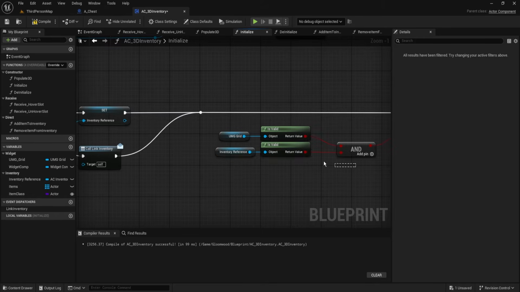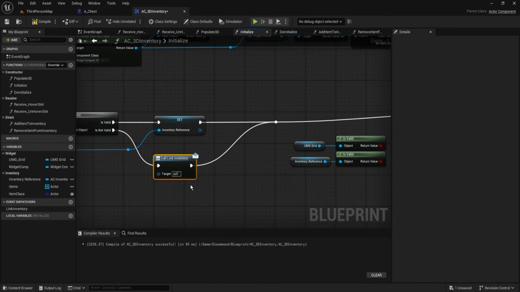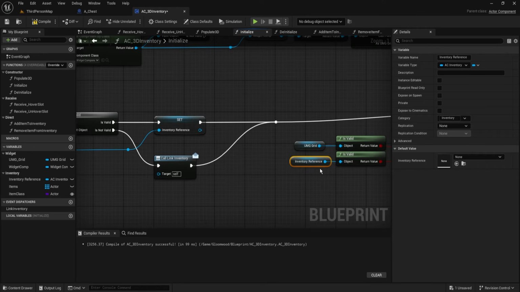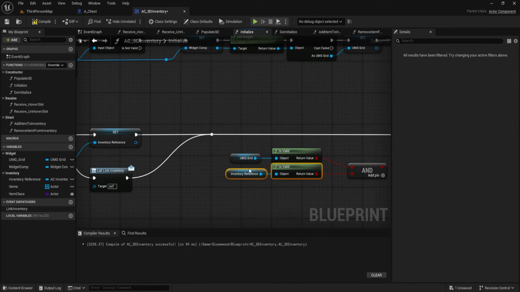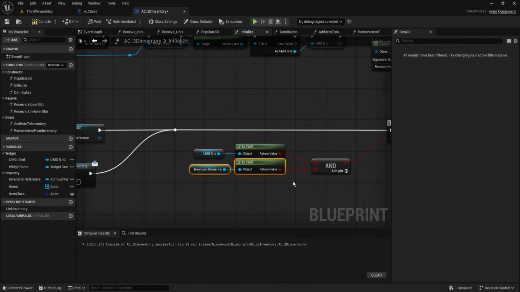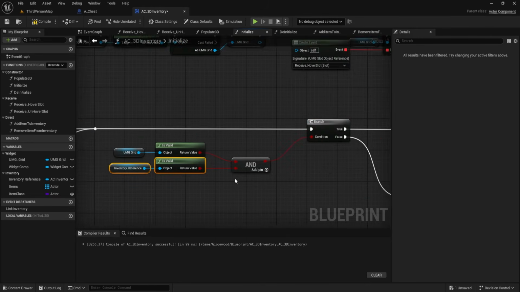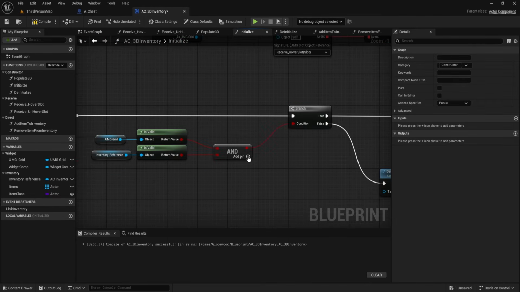If this is true as well, and remember, even if we call our link inventory here, that doesn't necessarily mean that you will put inventory reference and set it to be true. And it's also possible that your reference that you're using to set it is invalid. So if at any point that doesn't work, same thing, we don't have a reference to a valid inventory, we can't populate it, we don't know what to use.